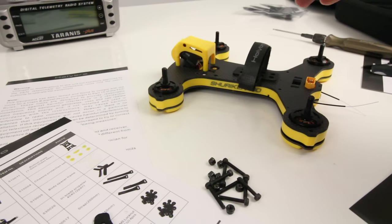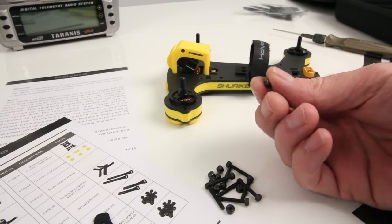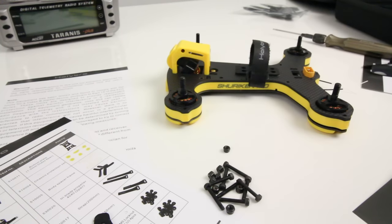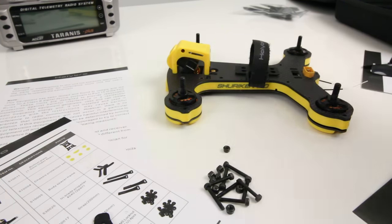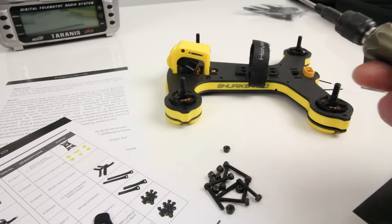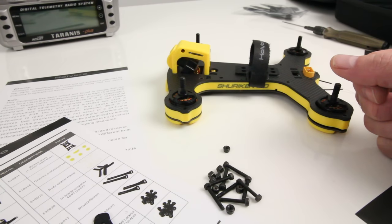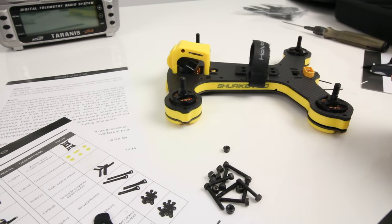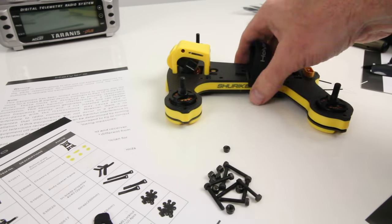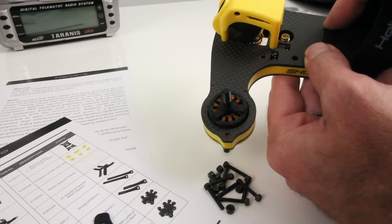Okay, so I have all the bolts removed off here. It took a little while to take them off because you actually have nuts on the bottom of the frame and you have to take a little wrench or something and grab a hold of the nut while you're using your driver on the top part. So it takes a little longer to take apart than a regular quad, popping the top off something else, like your other 180 frames that are stacked frames, not so much like this sandwich style frame. But it makes it very durable, I believe, the way they have these bolts in there.